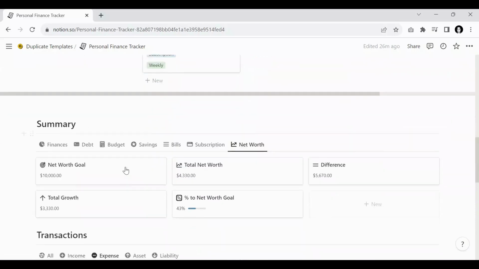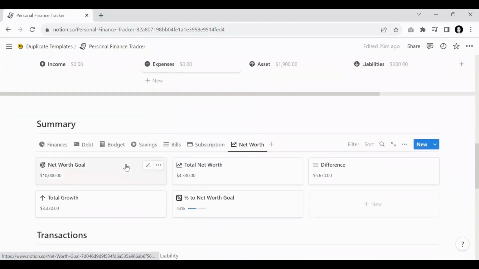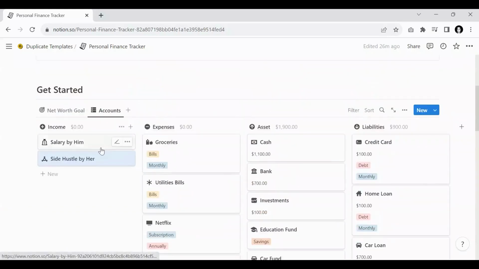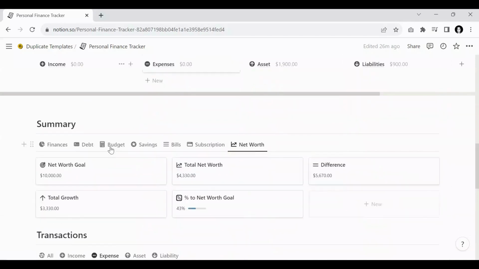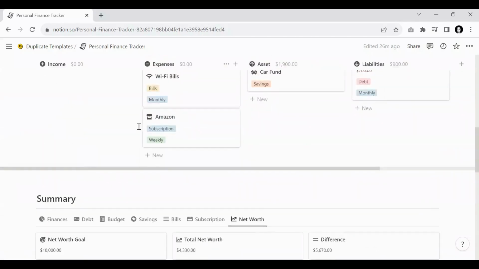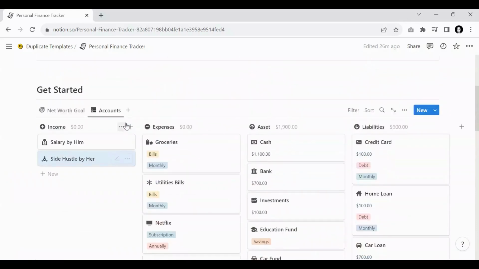So for a couple, this dashboard is equally applicable, and they can easily track everything from all the finances to all the needs, and keep a track of all the things that they have in hand. So this is all that I had to discuss in this setup. Now let's look at some of the common FAQs that you might have in your mind.